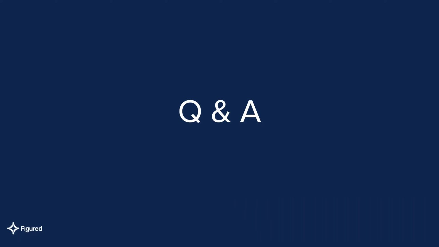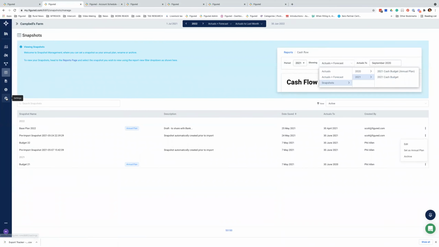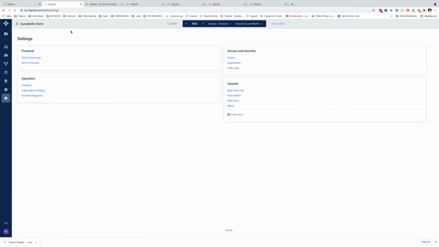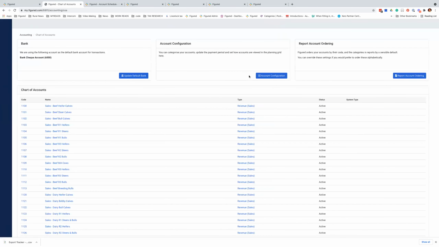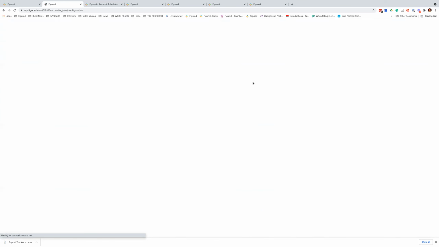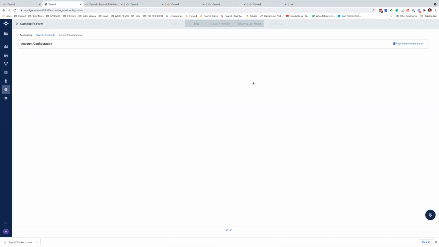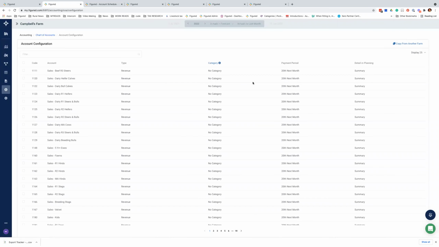Hey, we've just had another question come through the chat, which was, how do you structure the layout of reporting, i.e. grouping of accounts? So that's just set within your chart of accounts. So you'll head on the left-hand nav bar into accounting, chart of accounts, and then account configuration. So these are all the accounts that will import in from Xero and have some of our preset accounts in there as well. You can just select the checkbox on the left-hand side next to one of the accounts and scroll to the bottom and then change that category. So once you've set that category, that account will sit under that category in both the planning grid and on the reports.